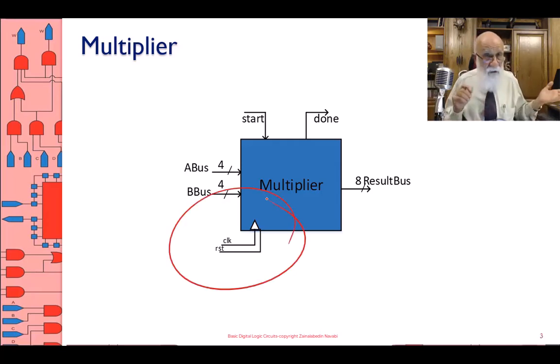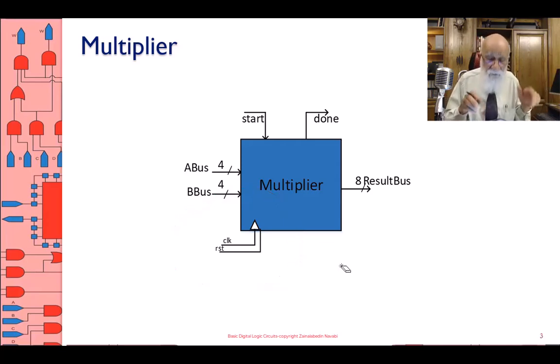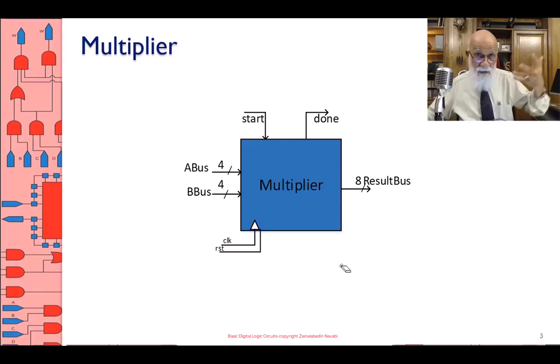I have this standard clock and reset, which I'm not going to talk about. They are not part of the multiplication algorithm. They are part of my hardware, but they are not functionally things that I interact with. I respect them. I use them. I put them into the controller. I put them into the data path components, and that's it.